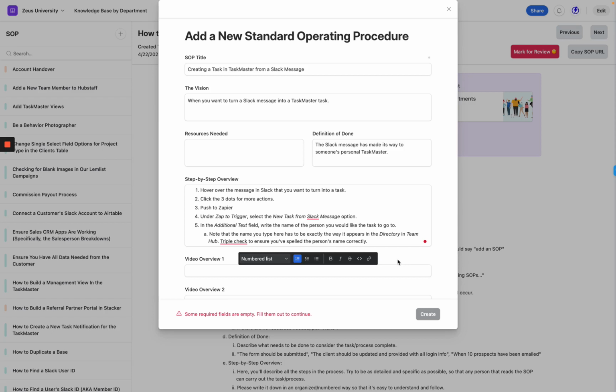Okay, so we're done with the video overview. What I'll do once I cut it up, because obviously I'm kind of recording two videos in one right here, is, it's getting pretty meta. I'm recording a video on how to do an SOP, and then I'm recording an SOP in the middle of that video on how to do an SOP. So again, getting pretty meta. I've got to cut this up and put the link in later, which I will do.